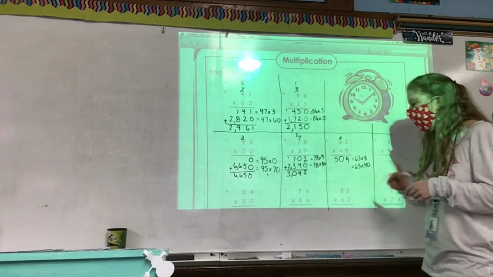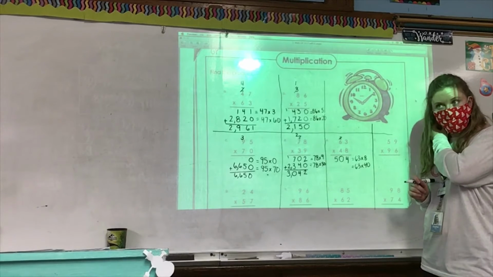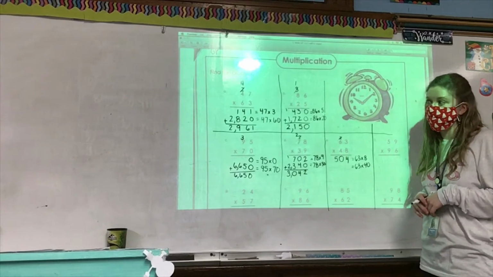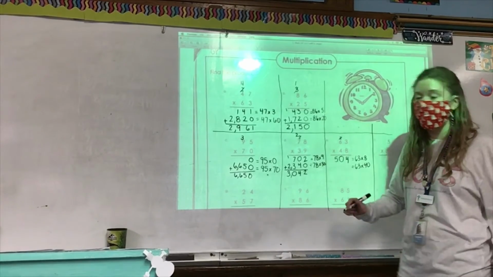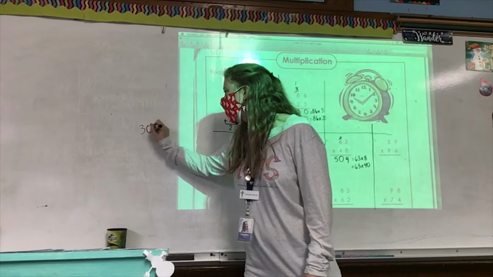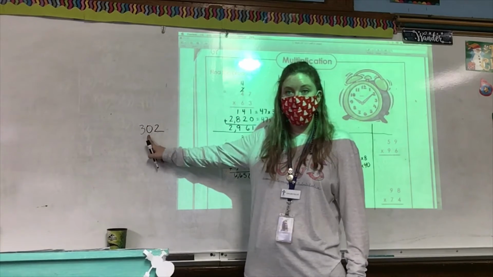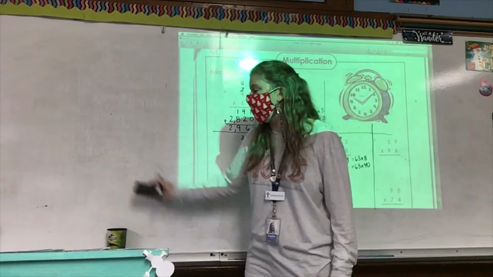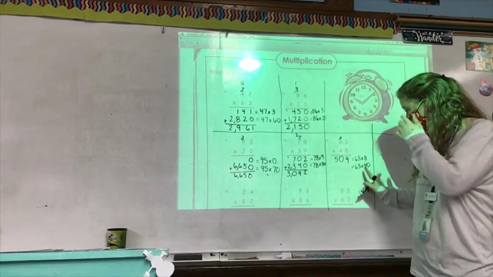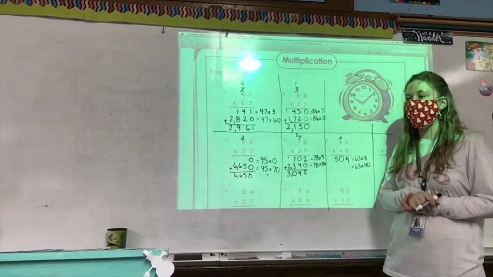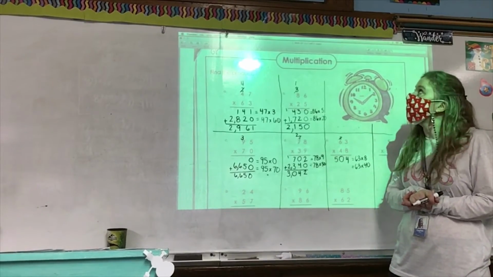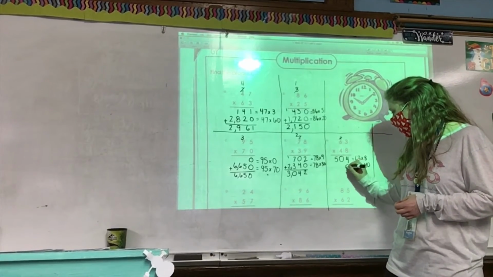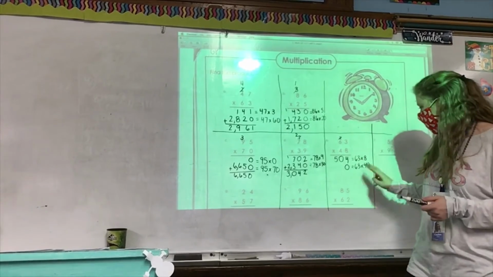Okay. What do I see in this equation? A multiple of 10. Remember, I'm not looking for a 0, because what if I have something like this? Does that 0 do the same thing as a 0 at the end? No, but I'm also not saying a 0 at the end because that's not the math term. It's a multiple of 10. Anytime I multiply by a multiple of 10, what does that mean? There's going to be a 0 in the ones place. Now that I've placed my 0, what's my equation now?